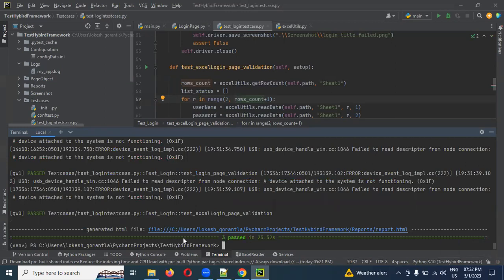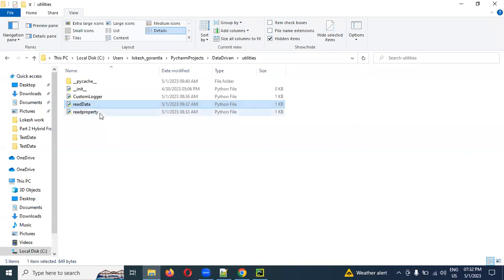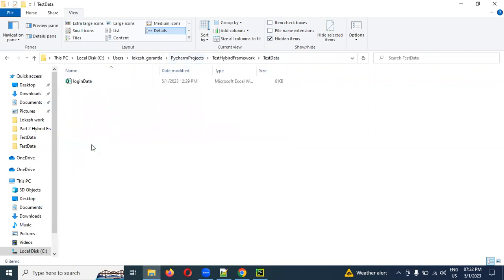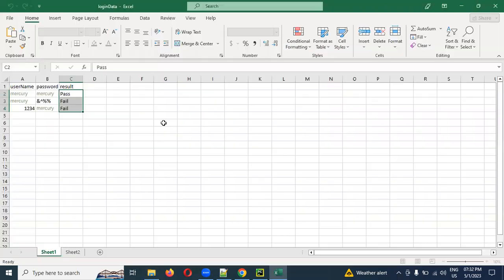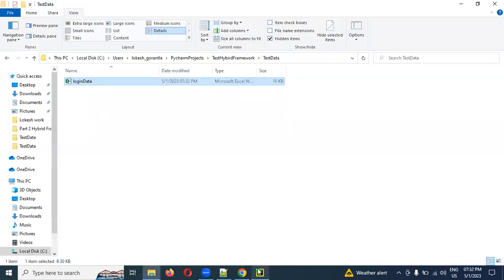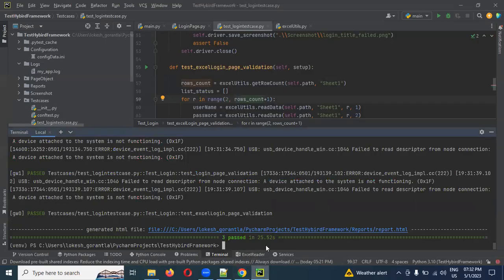In case maybe you'll get asked some question also, whether it will take the proper initiation or not, right? Then we can go over the test data and we can mention fail. Now I'm going to make it here and again run my test case.